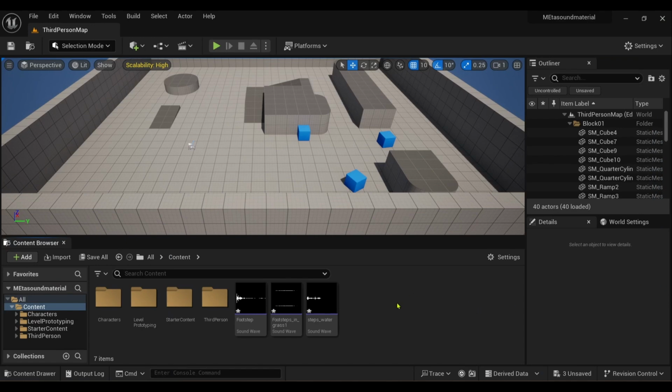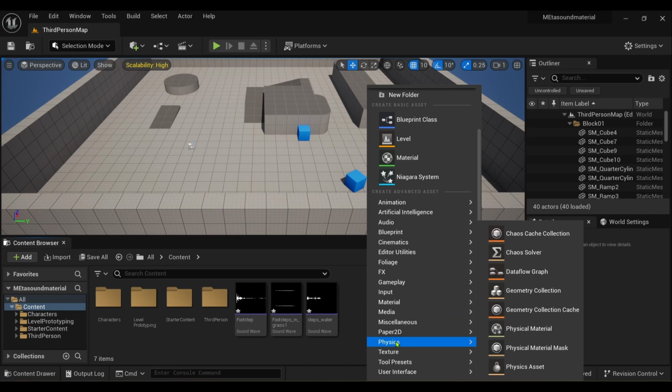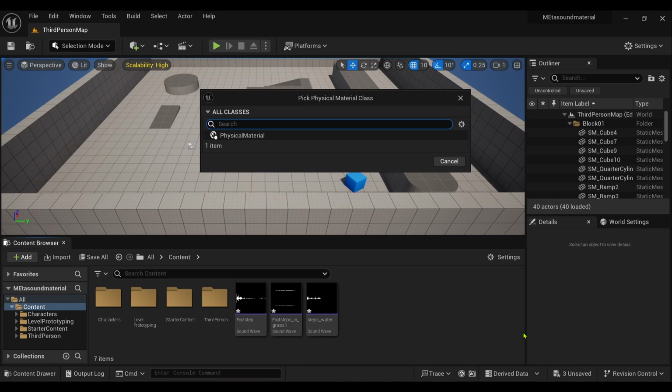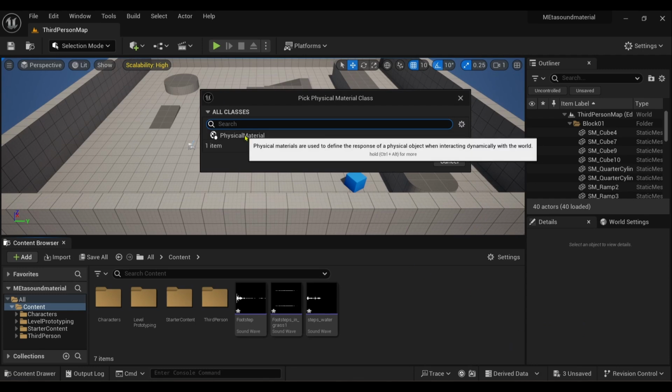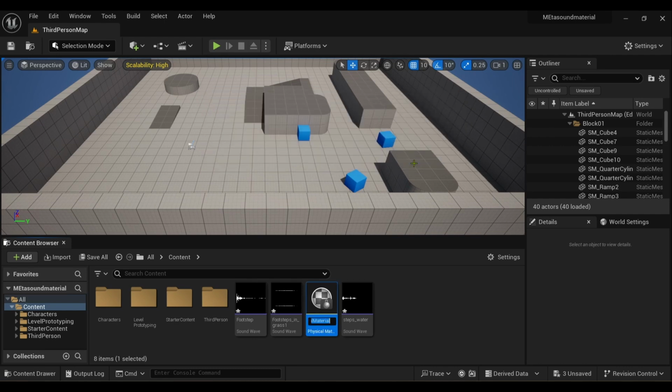And then what you're going to do is right click in the content browser. You're going to go to where it says Physics, and then we're going to create a Physical Material. Then you'll select Physical Material, press select, and we'll call this one Concrete.